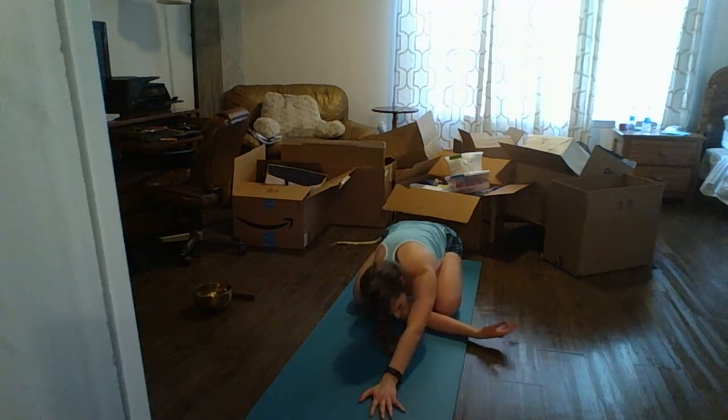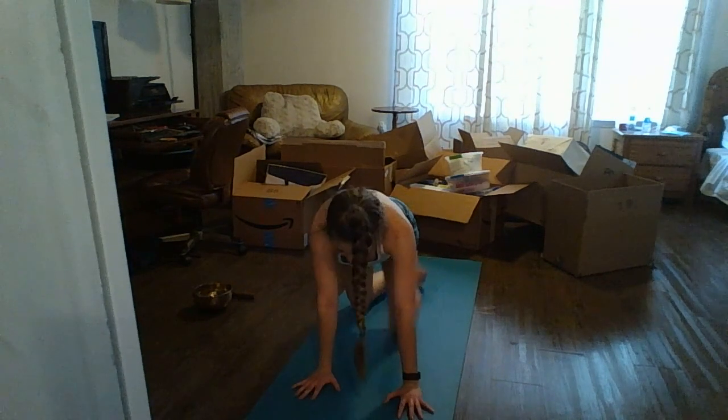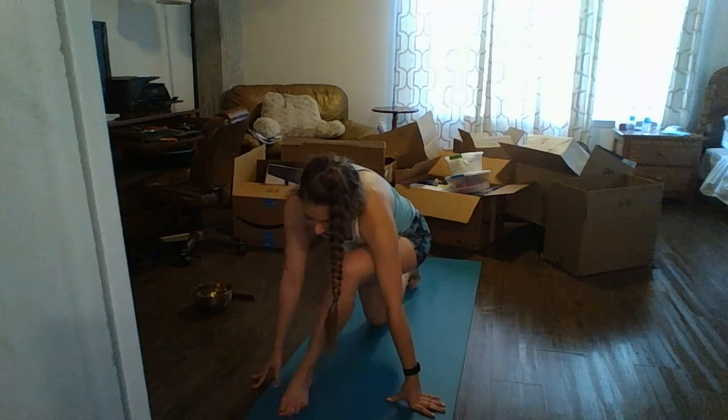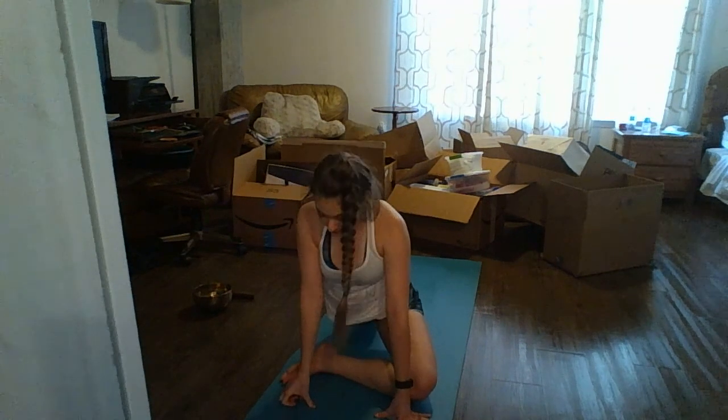Releasing that stretch, slowly coming up onto all fours. And from here, we're just going to step the right foot forward, 90 degree angle, pigeon pose. Heel toe your right foot to the left side of your mat. Drop your right knee down and slowly inch the left leg back behind you.